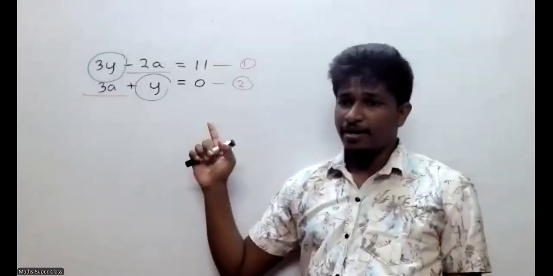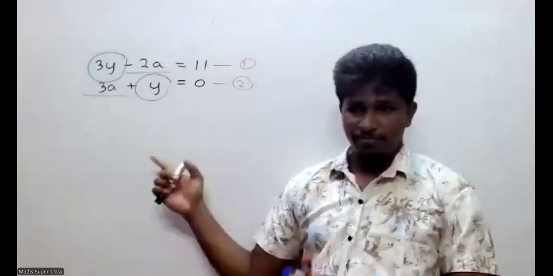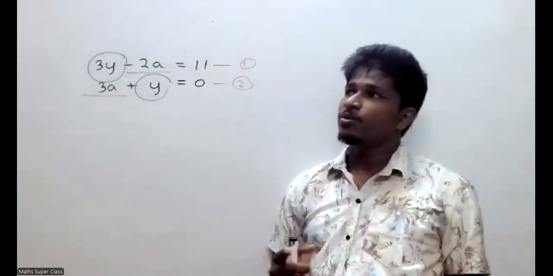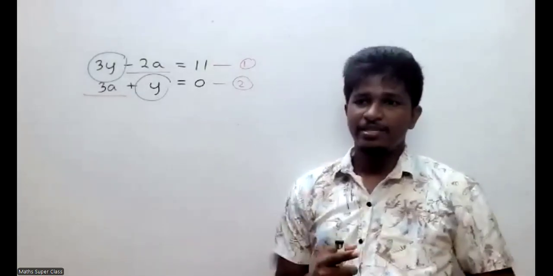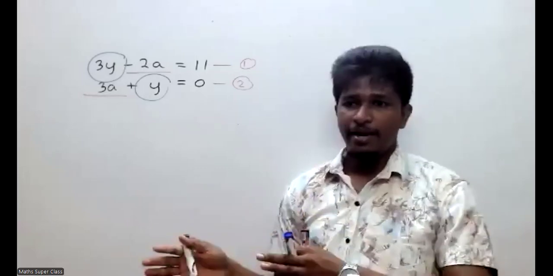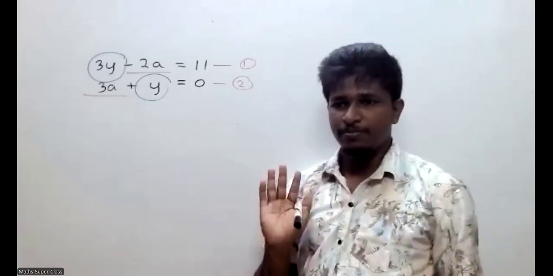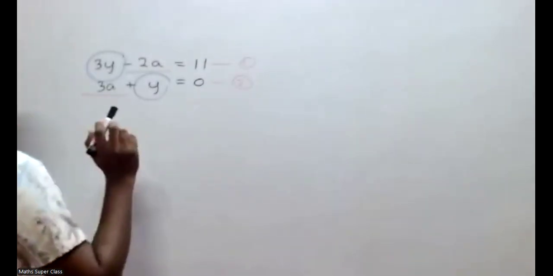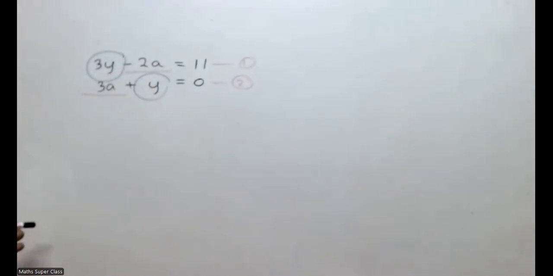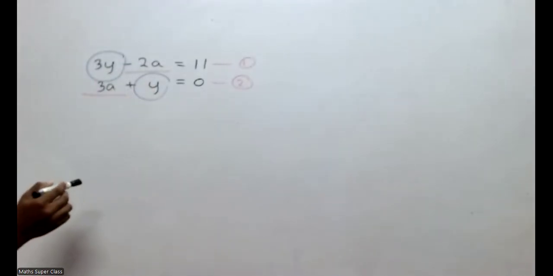So Tuhasna, maybe you can't understand today. Before practicing this one, you must have some theoretical knowledge regarding the simultaneous equation. It's okay, just try to roughly explain, okay? So minus 2a plus 3a. So we are using that elimination method.